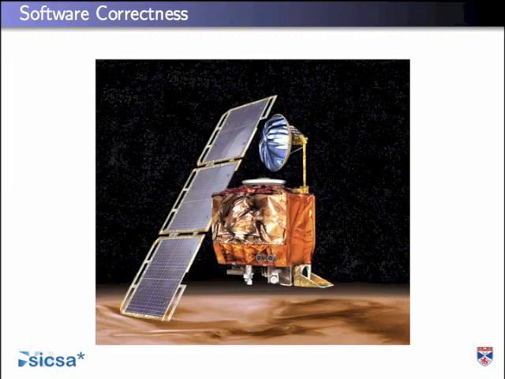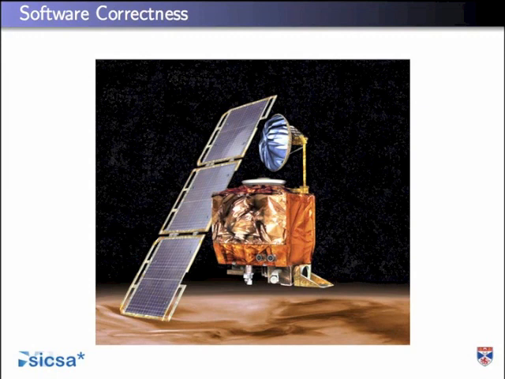This sort of thing, you may be less used to this sort of software. Does anyone recognize this? Do you know what it is? Because you were at my summer school, so you've seen me use this picture before. This is an artist's impression of the Mars Climate Orbiter, which was sent up to Mars in about 1998, I think. It has to be an artist's impression because NASA were having trouble finding photographers to go with it. The other reason is that instead of orbiting Mars when it got there, it crashed straight into it.